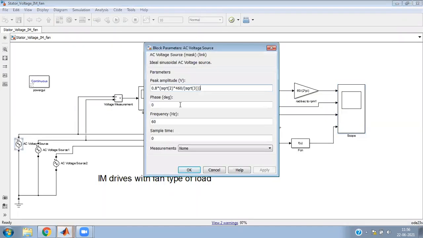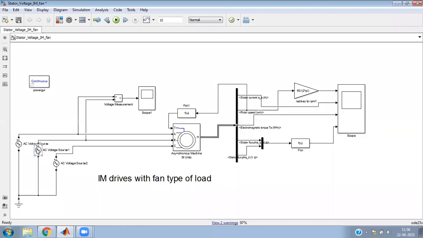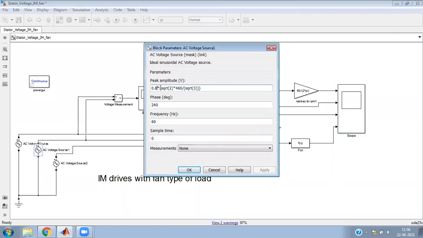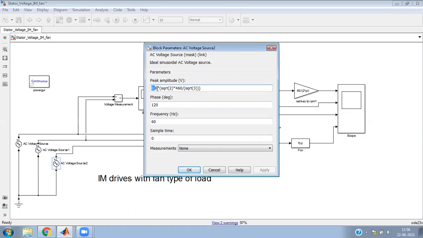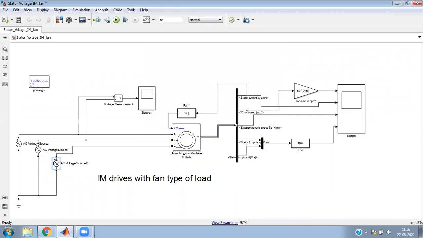Once again, I will change the voltage to say 50%. A drastic reduction in voltage. Voltage is one half, so motor torque should be one fourth. So load torque also should be one fourth. So let's see in this situation whether it is running at steady speed or not. Right? The other things are same.